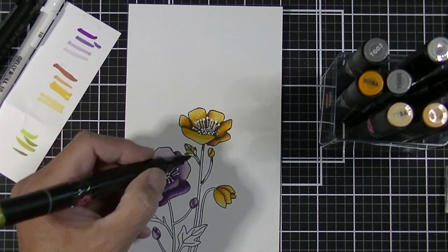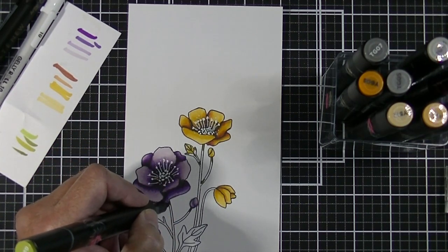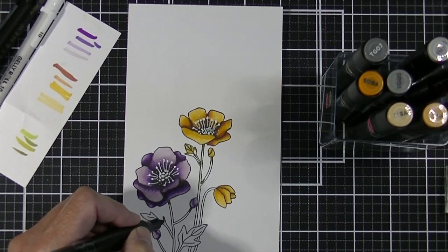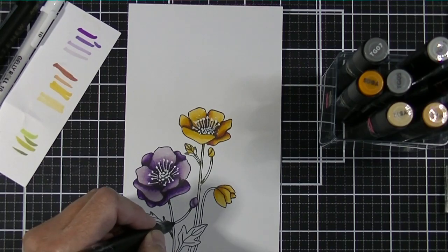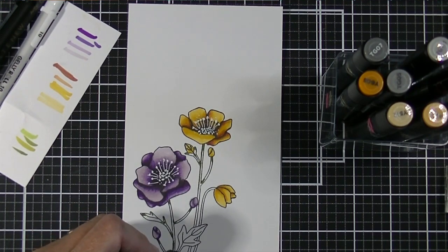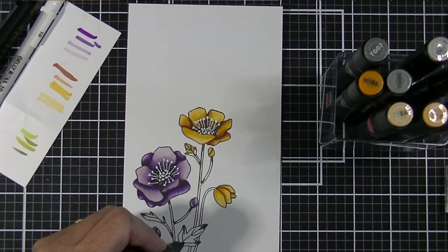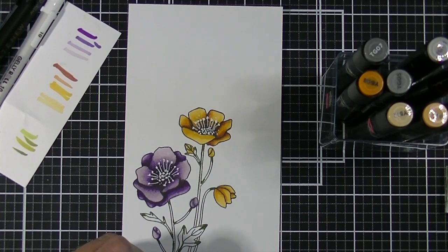Now, I pulled out set E here because the set B had no greens in it, and the set E has a nice set of 4 greens. This is the darkest green in the set, G935, and I'm just putting that right on the stem below the flowers where the little stems meet the larger stem, on the tips of the leaves and the base of the leaves. If I had a steady enough hand at this point, I would actually try to draw a dark line all the way down the side of the stem, but my hand is not steady enough and that stem is super small.